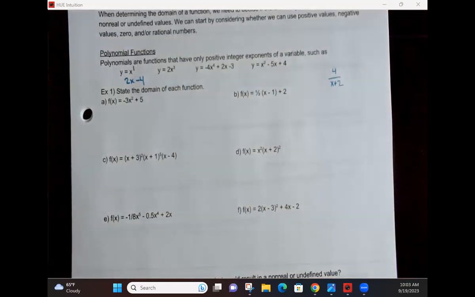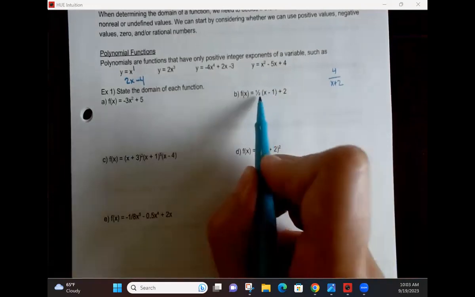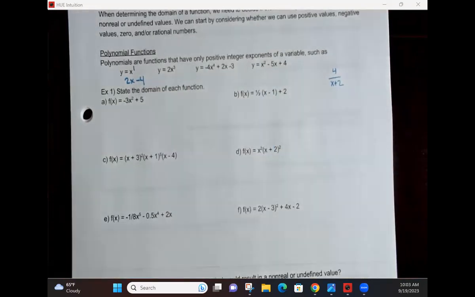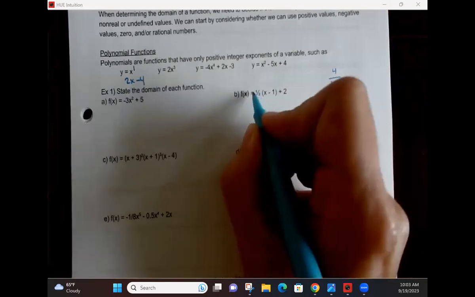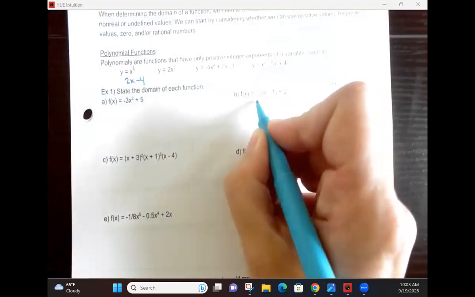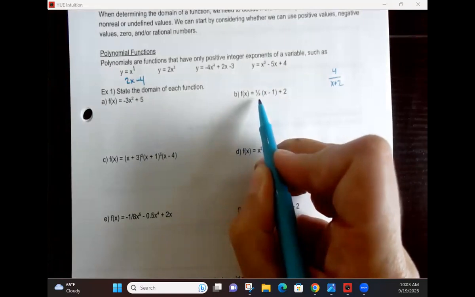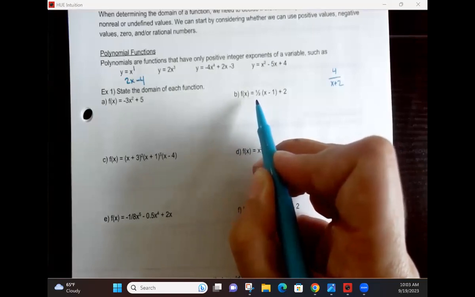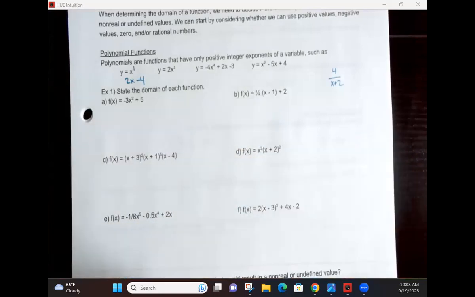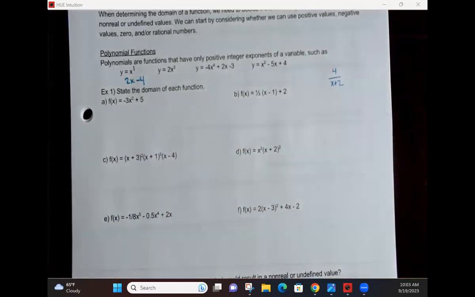No. I mean, to be fair, we do have a 1/2 here and a 1/8 here. But is there anything I could plug in for x that would result in this 1/2 being undefined? No, because it doesn't have an x, right? It's 1/2. It's not got a variable. Same with our 1/8. It doesn't have a variable. It's 1/8, which is a constant, which is a value, a number.